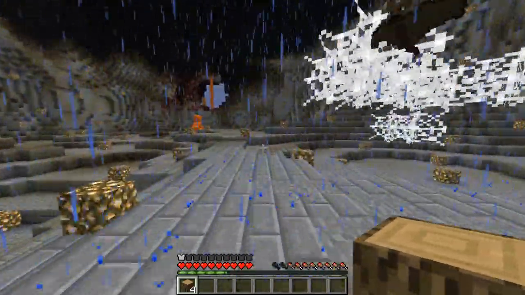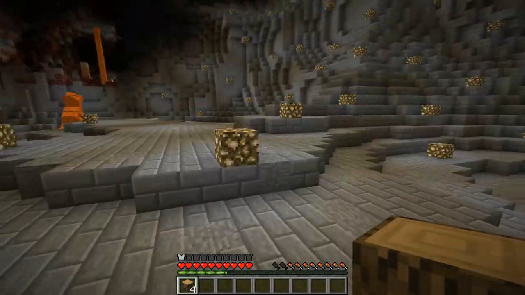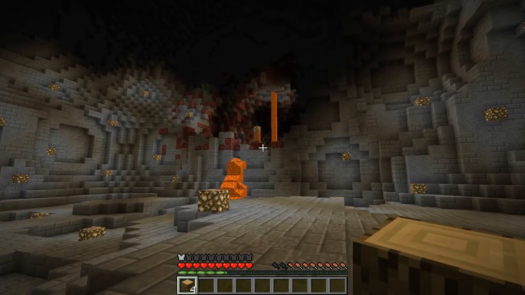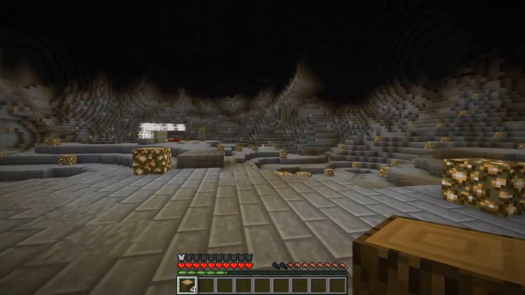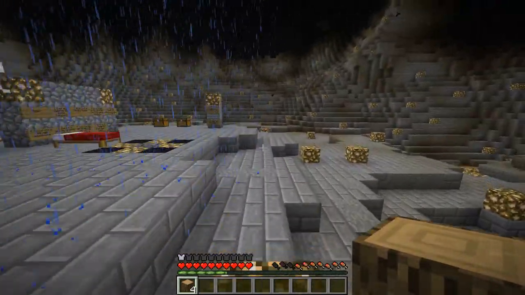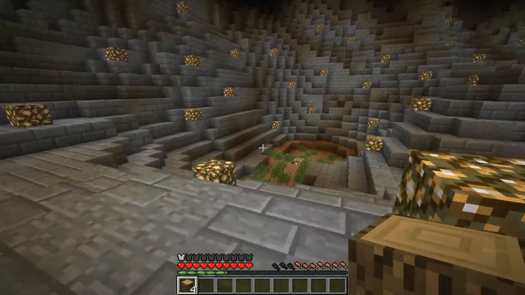What else do we have around here? Oh man, I'm gonna need food soon. This looks like an area up here. I see a sign. Damp dungeon. And a spawner. What's up? Damp dungeon. Ooh, there's a little patch of dirt down there.